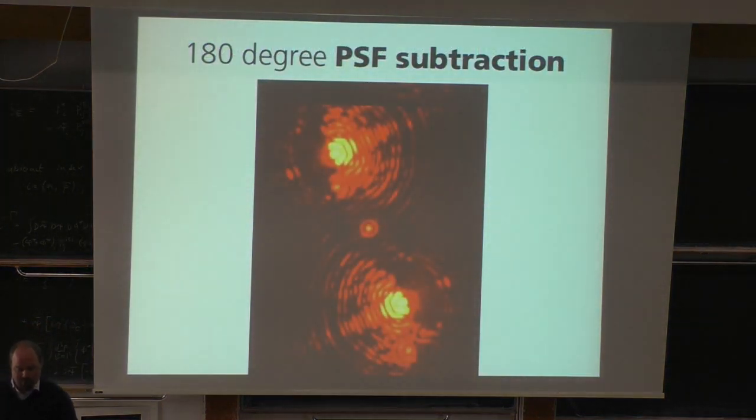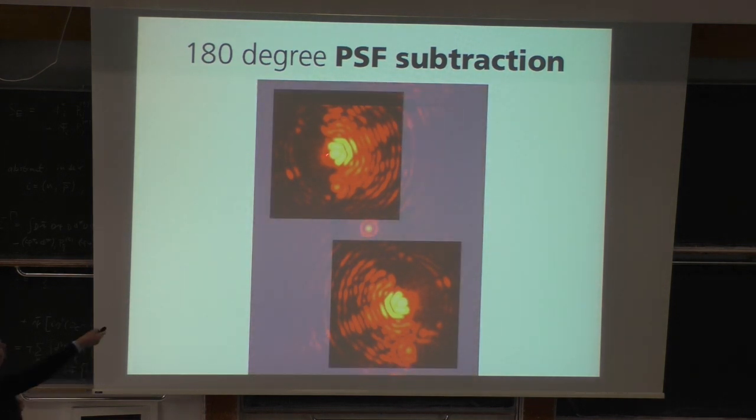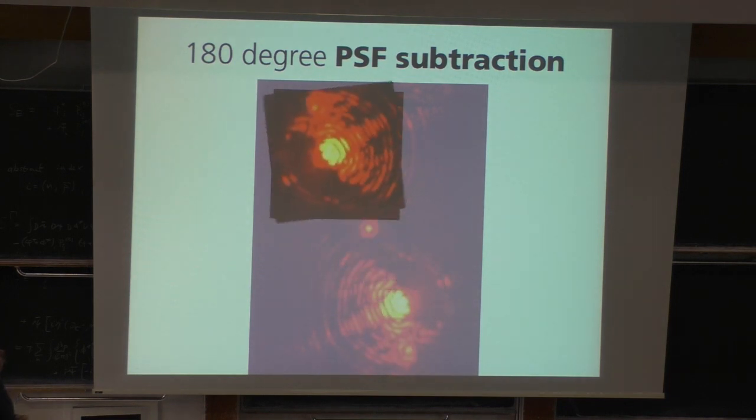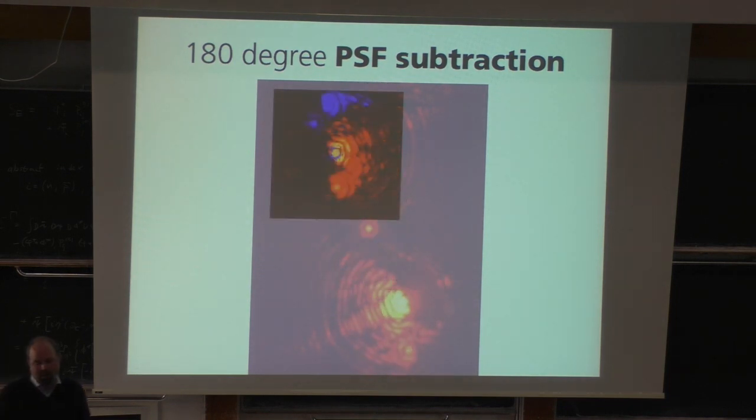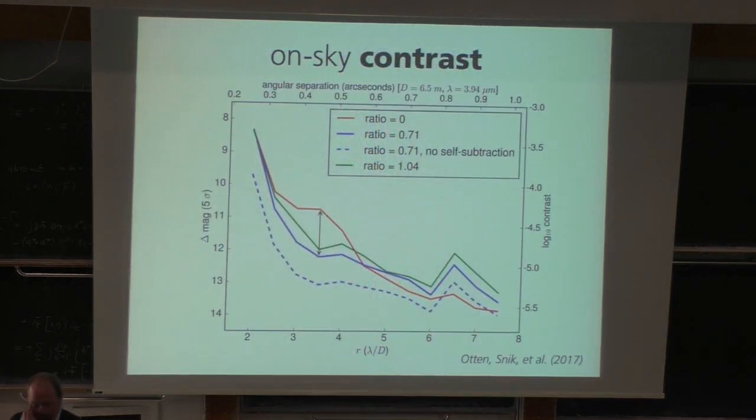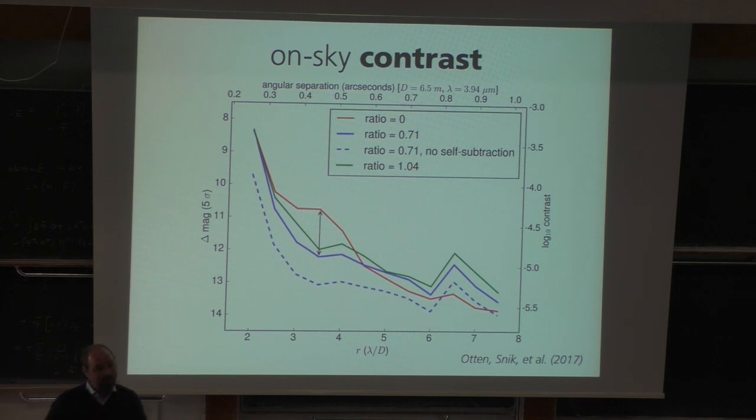If you blow up the contrast some more, you see that they're not quite dark because the adaptive optics is not perfect, but we can play a little trick where if we want to see a planet here, we can use the information in this dark hole, and we just rotate and subtract it out, and all the stuff is gone. So with that, we could demonstrate that we have a contrast of a few times 10 to the minus 5 in this dark hole. We're currently using this to... this turns out to be somewhat more difficult than we thought.